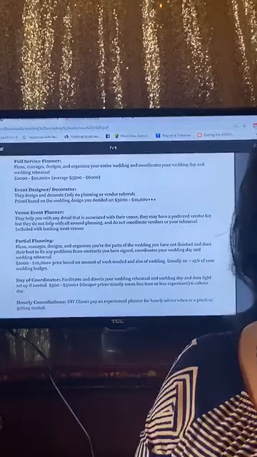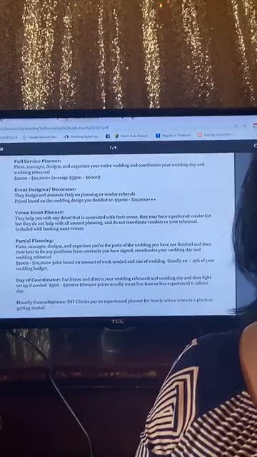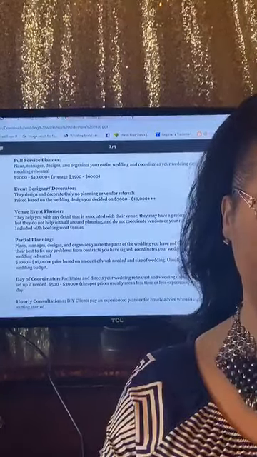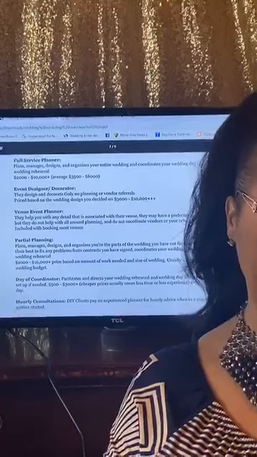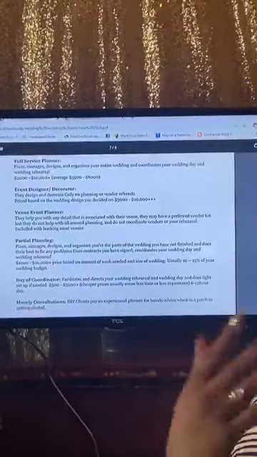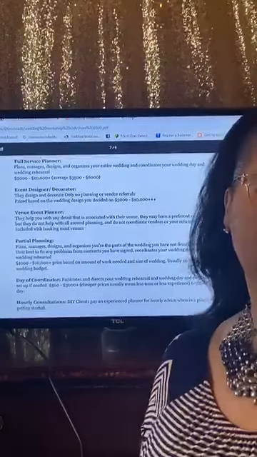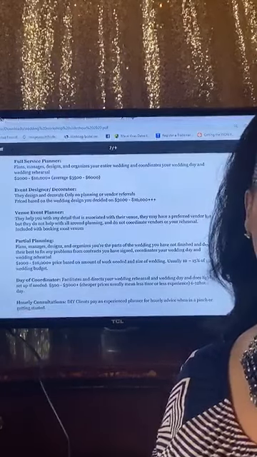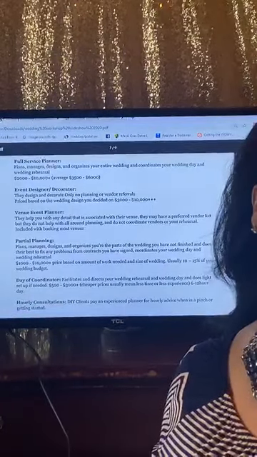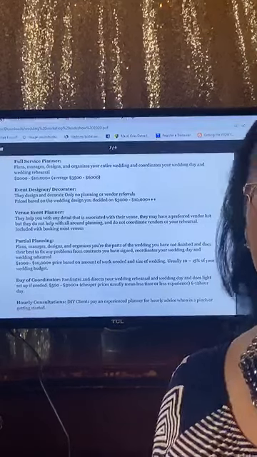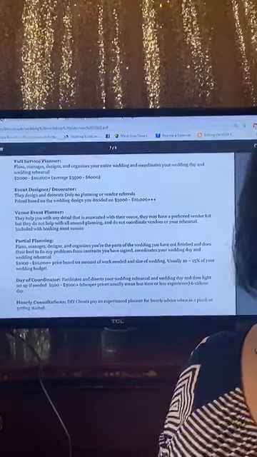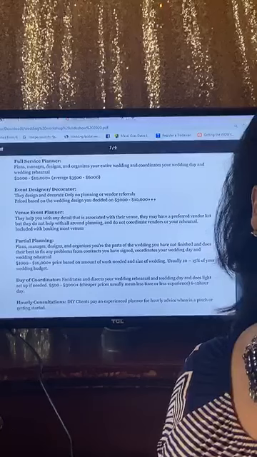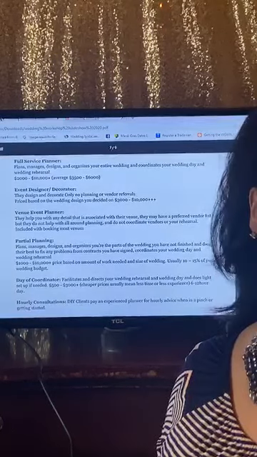An event designer / decorator, they only decorate. They design and decorate only. No planning or vendor referrals. Okay? And their price is based on what you choose. So when people call up decorators or event designers and say, how much do you charge to decorate for weddings? They can't just send you a price saying, I charge $3,000 to decorate your wedding, because they don't know what kind of centerpieces you want. They don't know what kind of flowers you want. Every flower is a different price. Every flower is a different price at different times of the year.